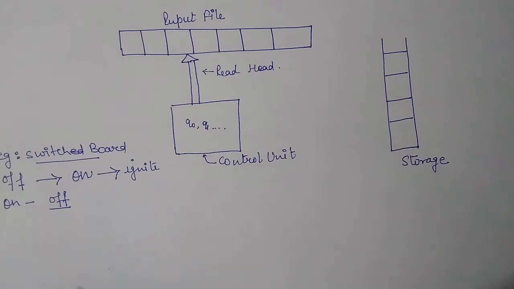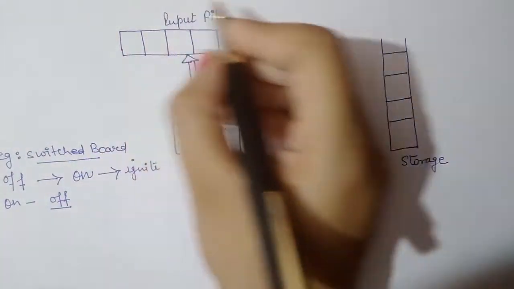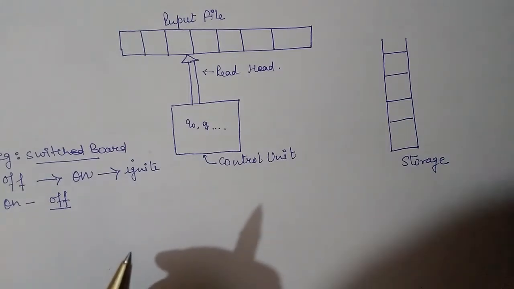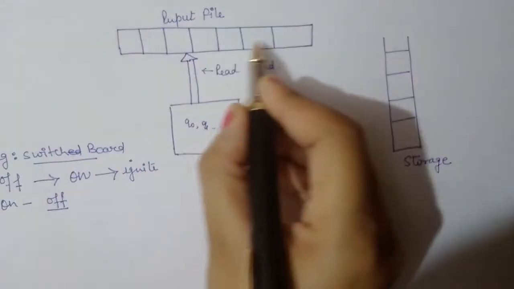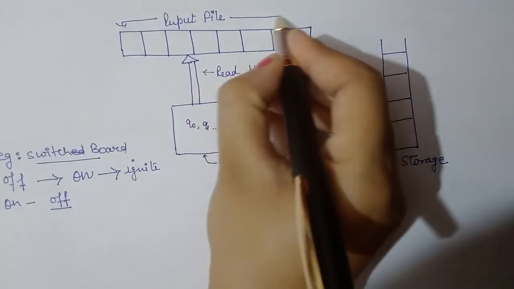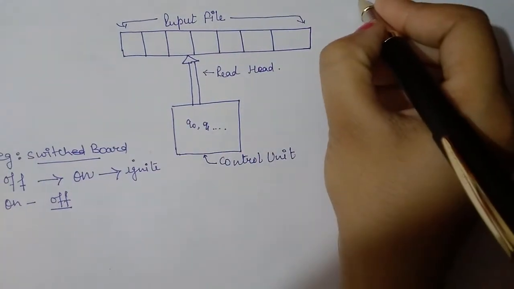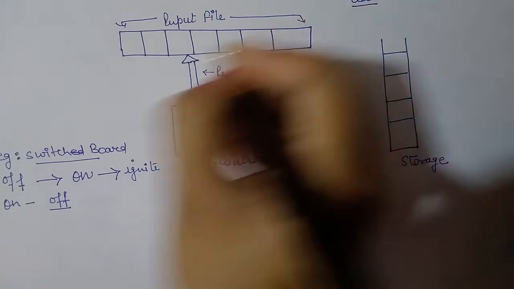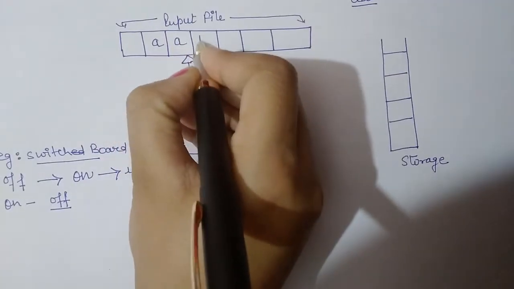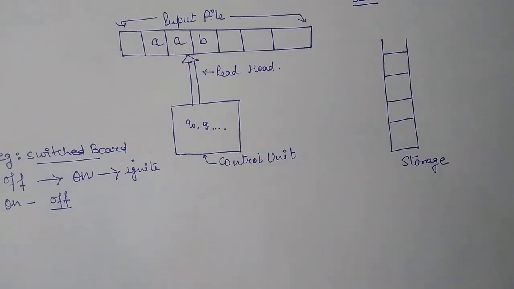Let's see, slowly we will cover all these things about this switchboard. After some time I will show you the initial diagram, or you can say the graph, of that switchboard button. But before that, we will discuss the block diagram of automata. As visible on the paper, it has first one array sort of thing, and that array is called the input file. Suppose our machine has some data to be processed, and that will act as an input file. So we will keep that data inside the input file.